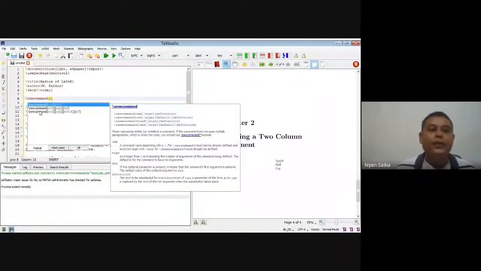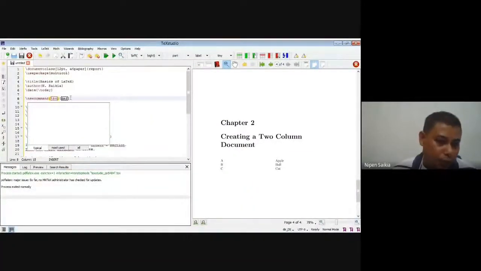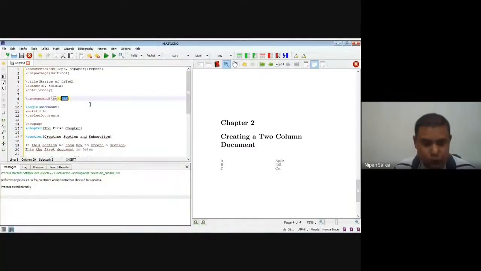What will be the command? That is at our side. Since we are dealing with, say, Bahona College, I will simply write \BC. So what will be the text? Text that is repeating in the article or report again and again. So I will simply write this: FDP is being conducted by Bahona College, Assam.